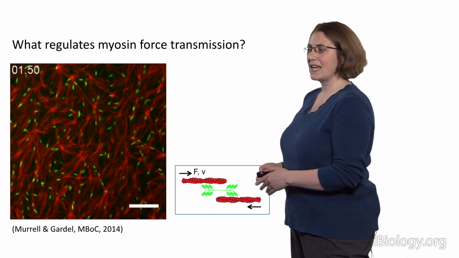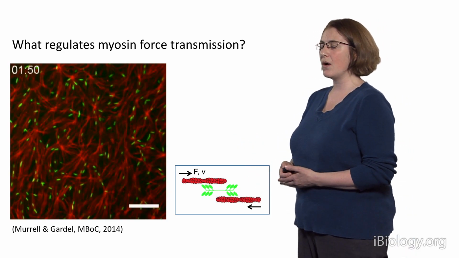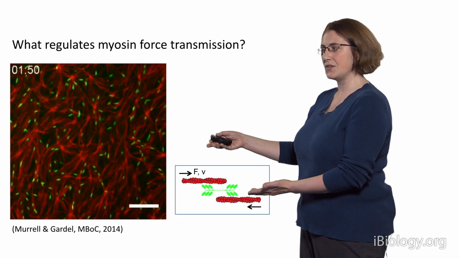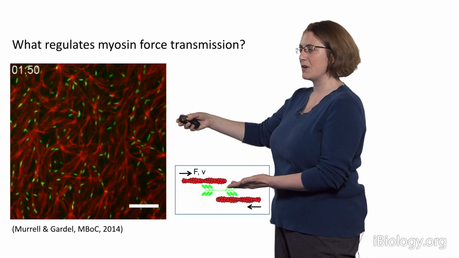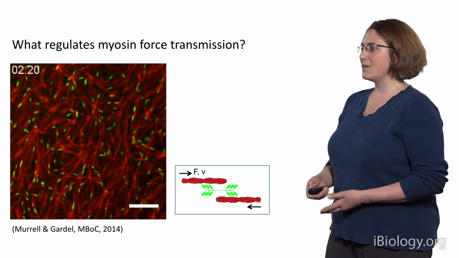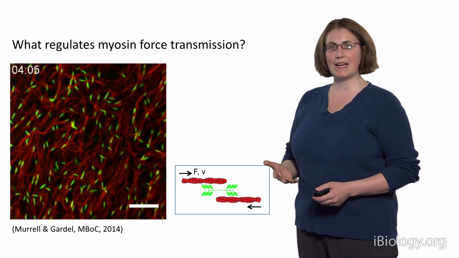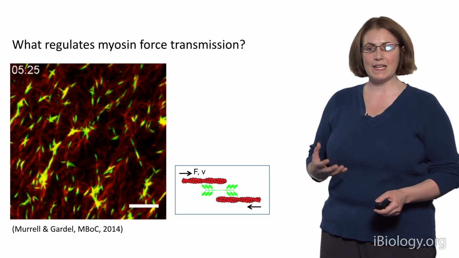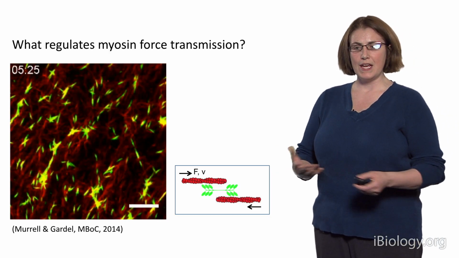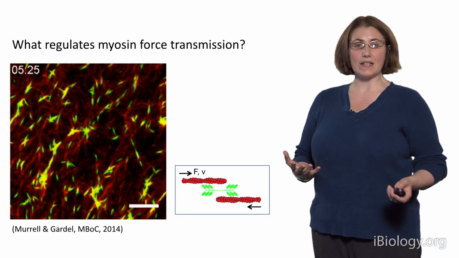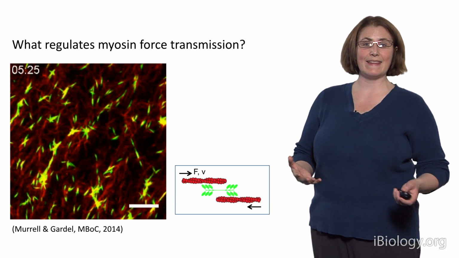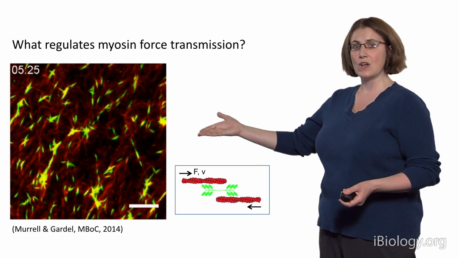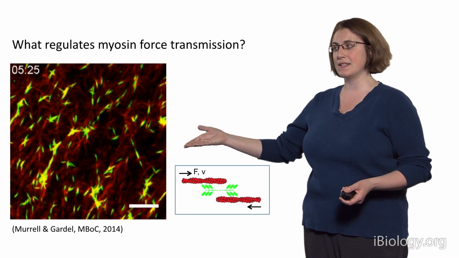So we can start to explore how forces get transmitted in this very disorganized network by reconstituting again. These are actin filaments with myosin II motors on top of it, and we can start to see these random motions of myosin II. Because the actin cytoskeleton can be controlled spatially, we think that the architecture of the actin cytoskeleton is regulating the activity of the myosin II motors. But we simply lack the models to understand what is driving these types of responses.